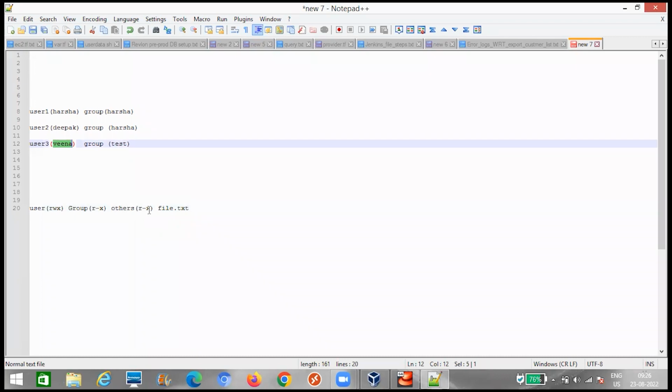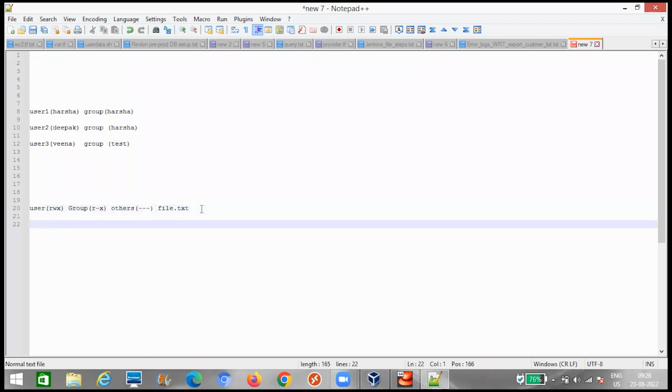Okay. If you want to restrict other permissions, then you need to give just a hyphen. So if you are logged in with Veena, then Veena cannot do anything with your file. Then your permission should be in the form read, write, execute, read hyphen execute, hyphen hyphen hyphen on file.txt.